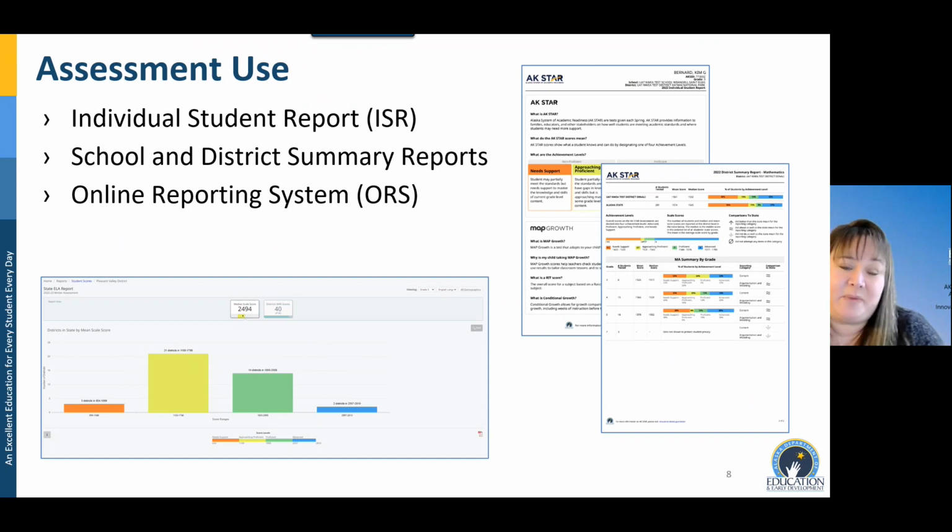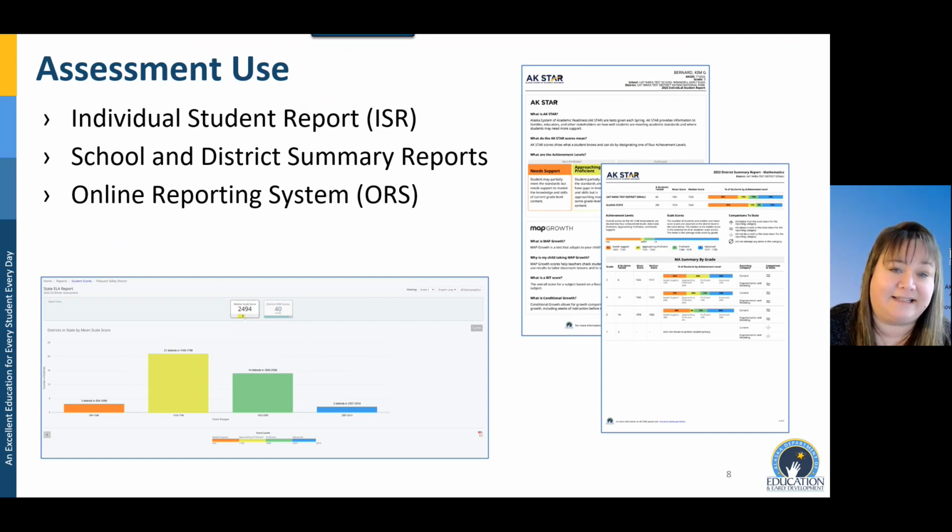School and district summary reports are made available to districts and these provide summary information for the school, district, and state. It includes the number of students tested, percentage in each achievement level, median and mean scale scores, and performance for reporting categories. These summary reports are useful for information about the performance on the school and district levels, and they can determine grade level or content areas where program or instruction may be improved to increase student achievement.